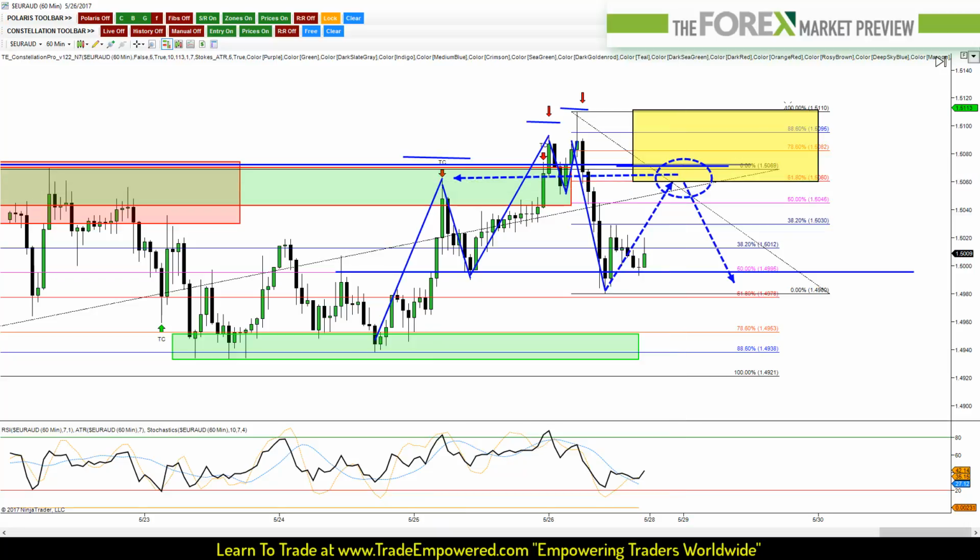So that could be a head and shoulders formation, which means you have two reversal patterns at once. You have a head and shoulders formation, which is a reversal pattern. You have a 2618, which is a reversal pattern. Not a bad area to look for a short trade opportunity. Again, the risk reward will make sense, as with 2618s.